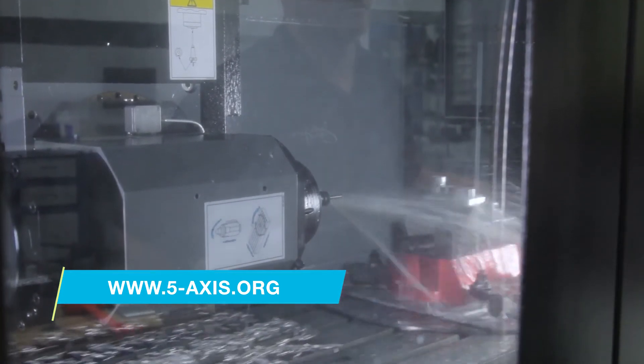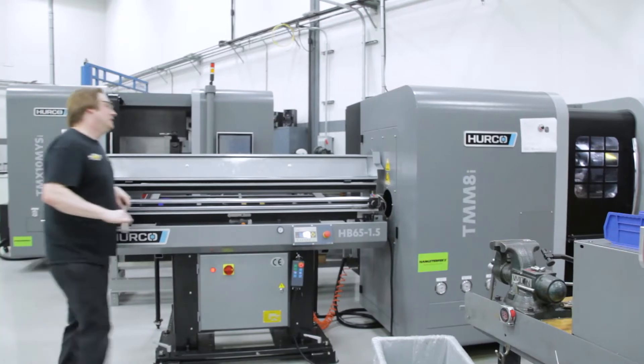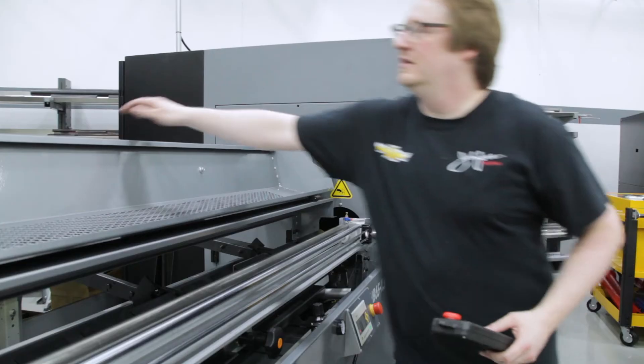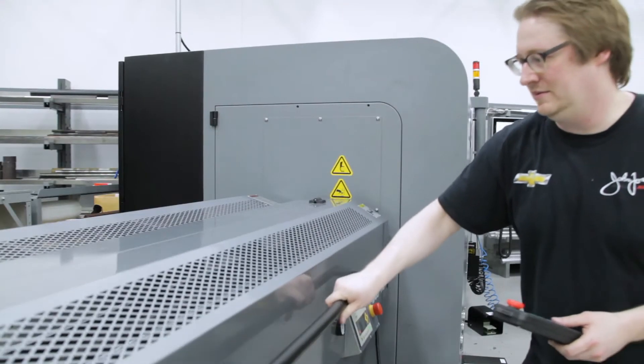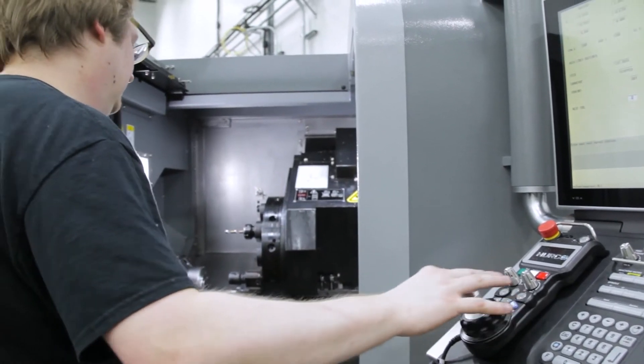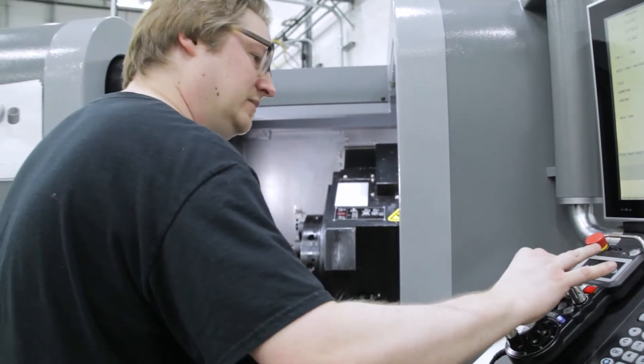In racing they're constantly evolving the parts and dimensions, so with a Herco it's easy to change those things and make edits. Consistency and precision is going to win races in any kind of racing, so it's nice to be able to do your setup, tune it in, and let it run so you can move on to the next thing.